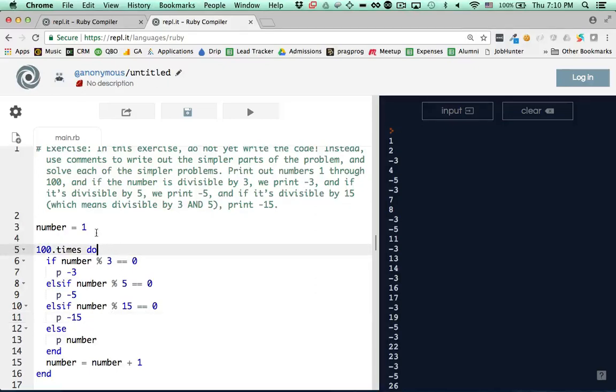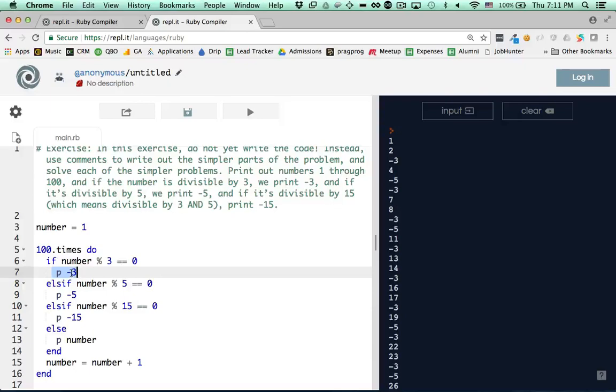So let's be Ruby. Let's imagine that we're up to number being 15, right? Starts at 1, but let's say it's 15. So what does Ruby do? It says if the number is divisible by 3, print -3. Is 15 divisible by 3? It is. So it prints -3. And when you have a bunch of conditions in one if-else structure, remember, you only choose one of the forks, right? As soon as we choose that first fork, Ruby does it, and then it skips over the rest of the whole conditional.